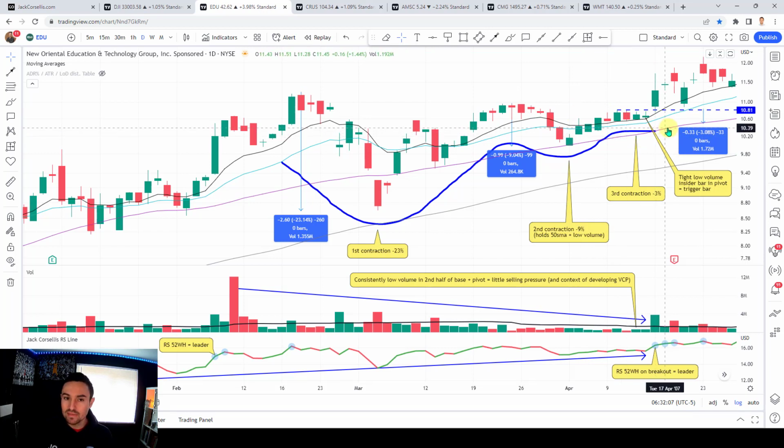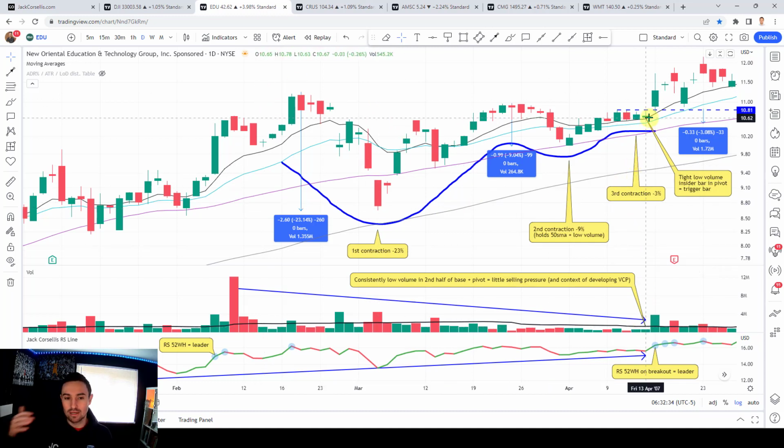Then you see when price rallies here and the third contraction is about 3%, it's really tight. Now, a lot of the best ones, and you're going to see this from the examples we work through, price will start tightening on the 10 EMA and the 21 EMA. So see how you get really tight price action. The final bar there is what I call a trigger bar. That is pretty much an inside bar sitting on the 10 EMA and or the 21 EMA. And then do you see how the volume is around about half the 30-day average? See how the volume is about half the 30-day average? That's really good. It's an indication there's very little supply that is coming to the market.